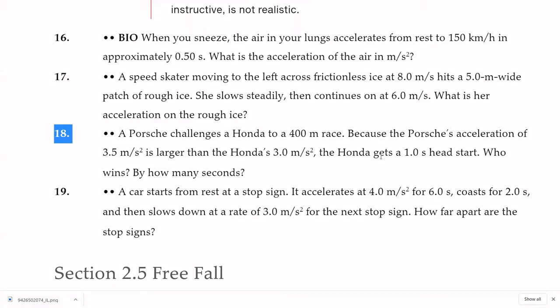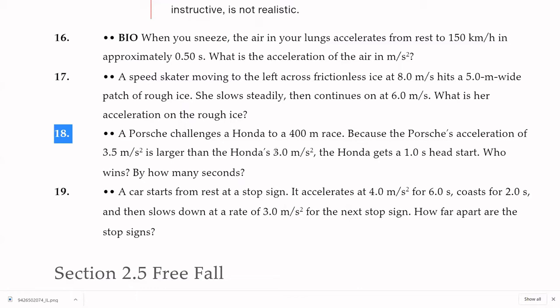Now, one thing we're not taking into account here is the fact that no car can maintain this acceleration forever. If you accelerate at this rate for 10 seconds, 3 times 10, that's 30 meters per second, which is over 60 miles an hour. And that's just in 10 seconds. So presumably after 20 seconds, you'd be going 120 miles an hour, and then 180 miles an hour. We know that cars cannot accelerate indefinitely.